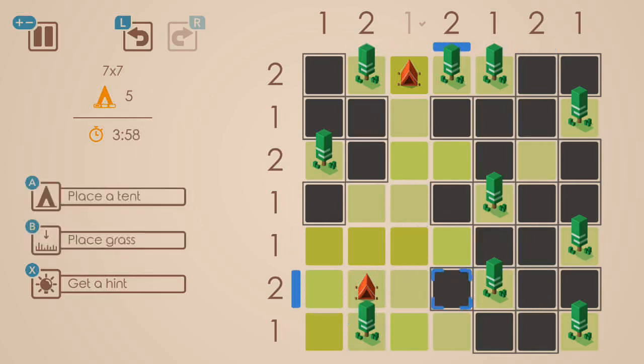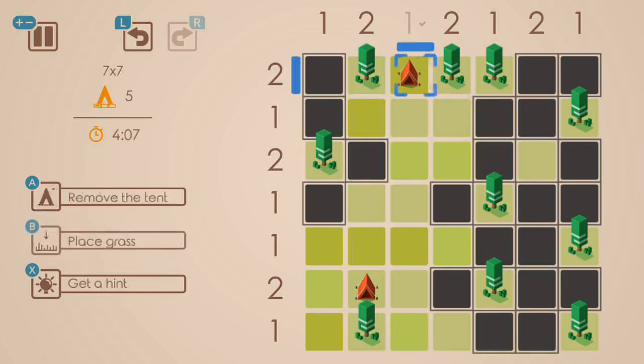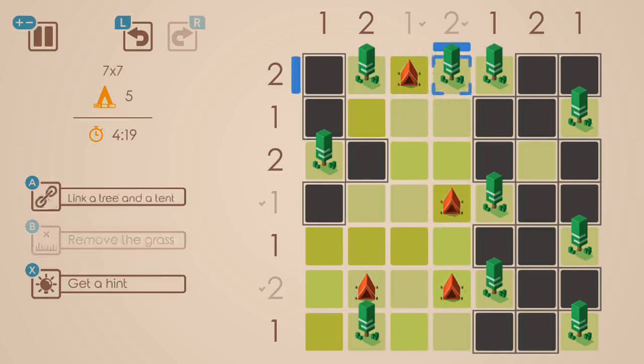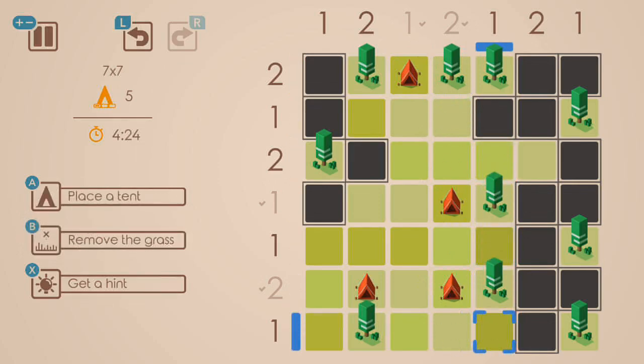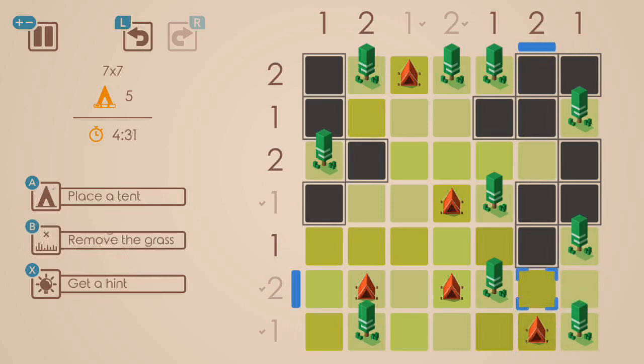Second tent could be over there. Second tent could be up there. Two tents here. Second tent could be anywhere there. We don't have that many tents, so I gotta green out the area. Always green out the area around the tent, so that helps. One tent can be here or there. Two tents have to be in this column. Two tents in this column have to be here. Green out the areas surrounding them. That clears things up a lot. The one tent in the final column and the final row has to be here. So green out the areas around it.